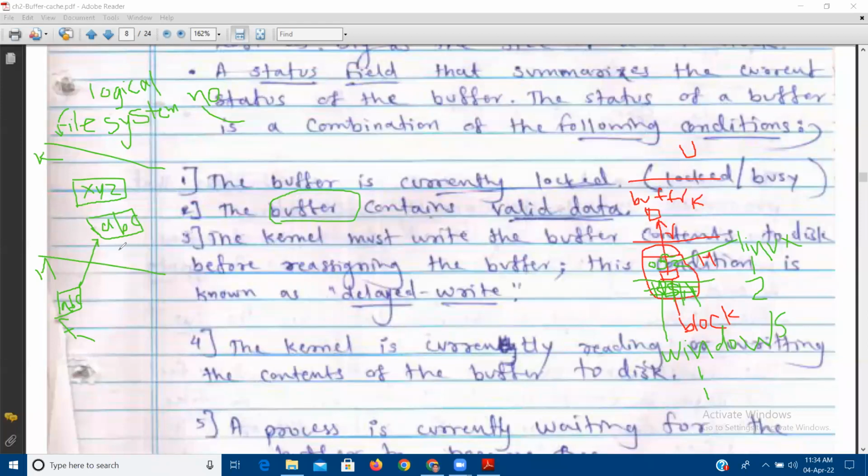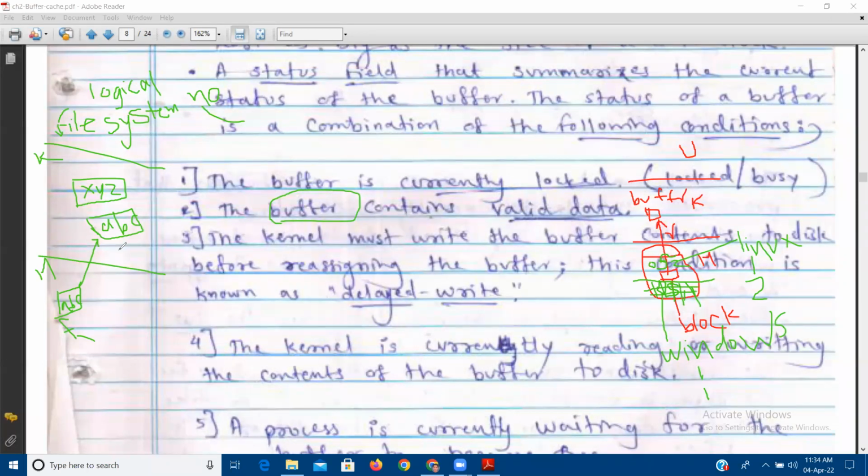So instead of going to the disk, it will not go directly to the disk, it goes to the buffer cache. It tries to open the buffer whose contents are the same as F1. Right, so if it finds the buffer at kernel level itself, instead of starting another read operation, it is called a valid buffer. It is called a valid buffer.